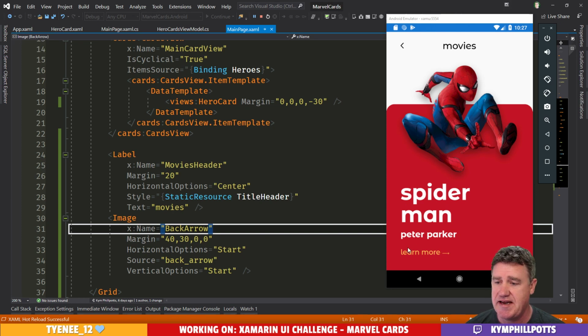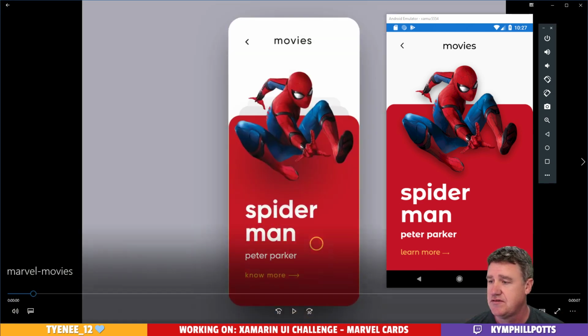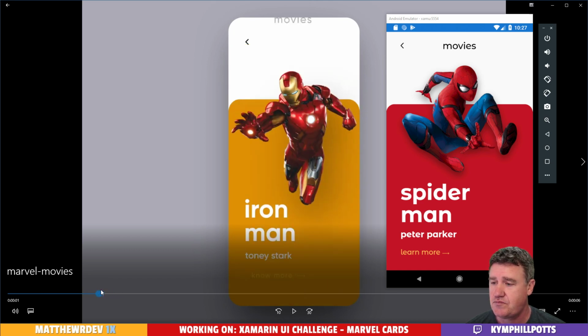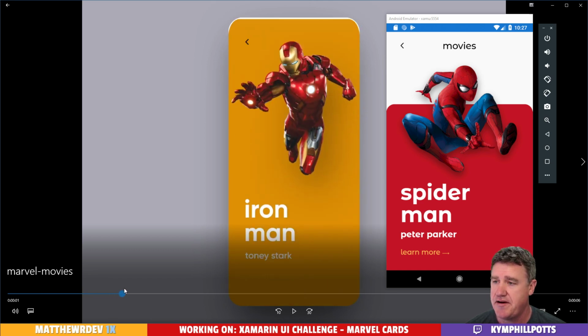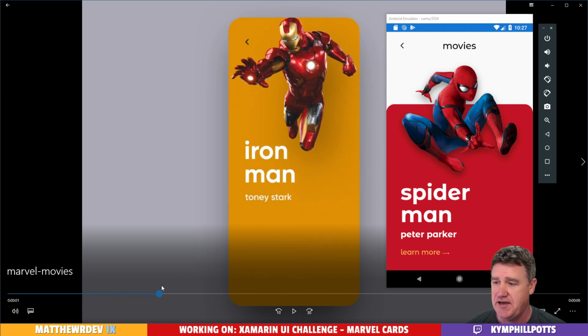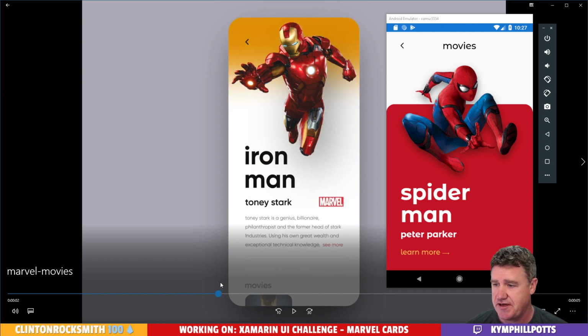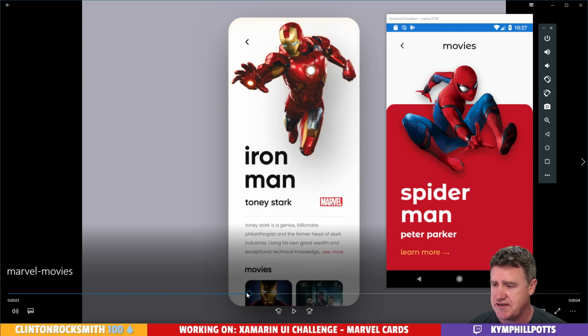I suppose the next step now is getting the card to expand. So we'll start off with just the simple thing. When they click on it, we'll animate the card up, the movies out, and then that text up. Let's focus on that and then that transition across there. And then we can load in this detail here.